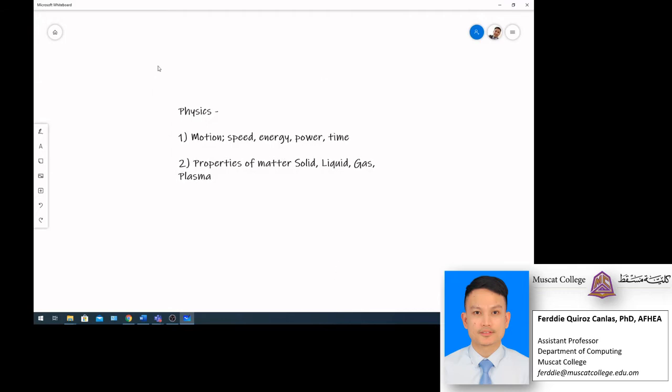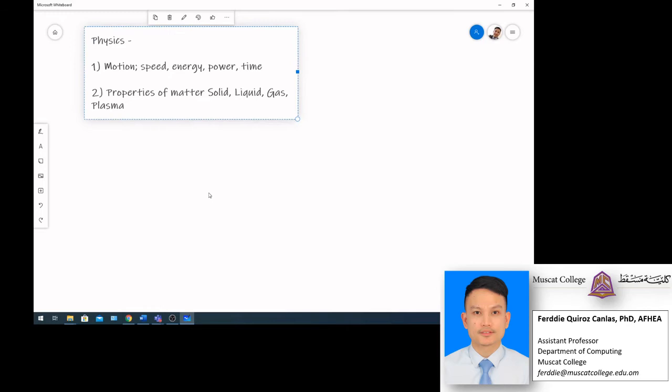So in Blender, we have this functionality or feature we call physics, and this physics property is concerned with motion. Let's say, for example, time, as Moy had said earlier, speed, energy, power, so on and so forth.